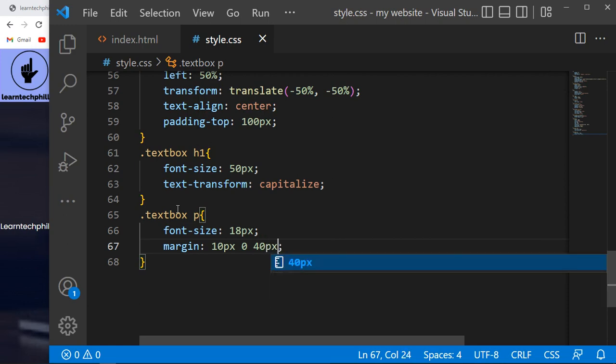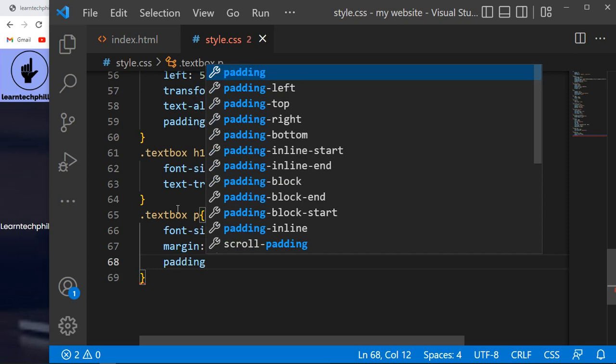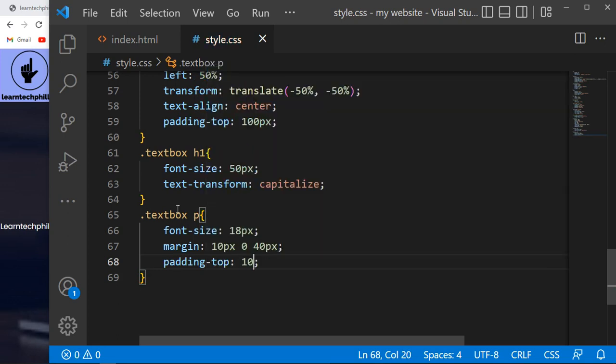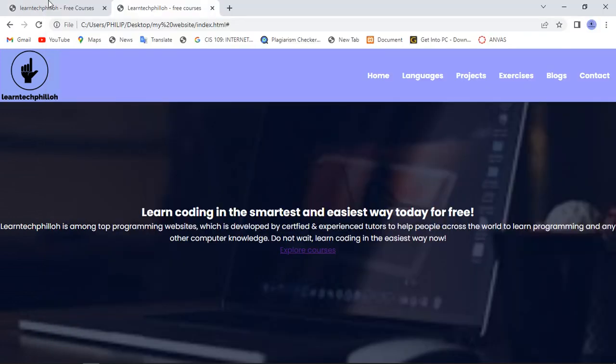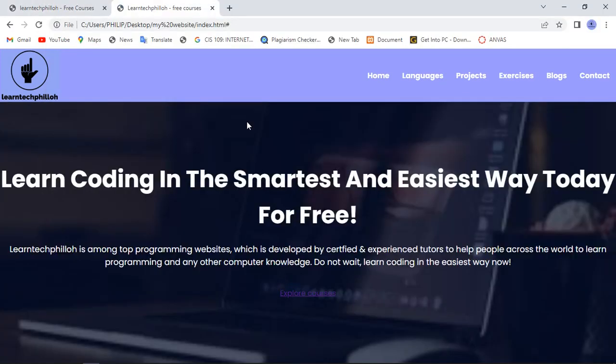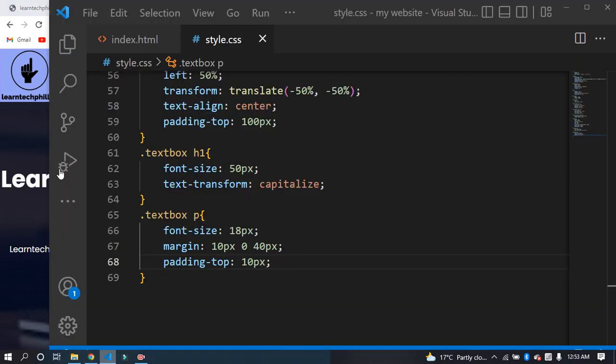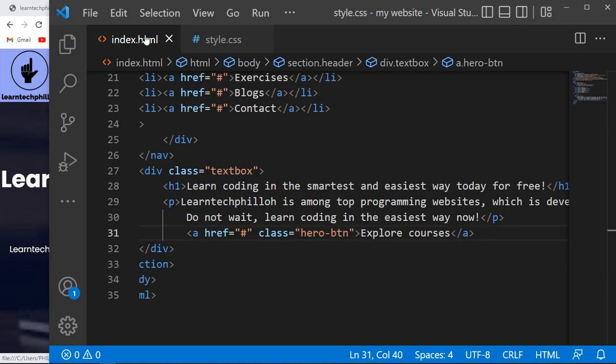Good. Then padding top. So the padding top, you can just set to 10 pixels. Good. So at this point, you've styled the heading and also the paragraph.